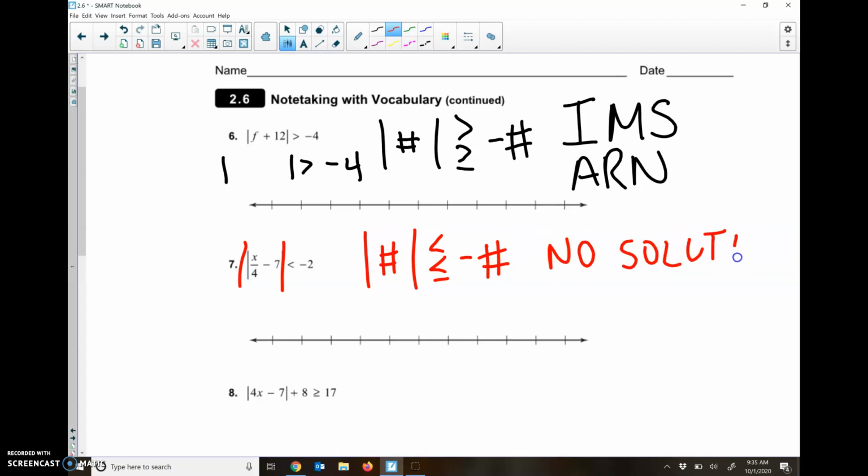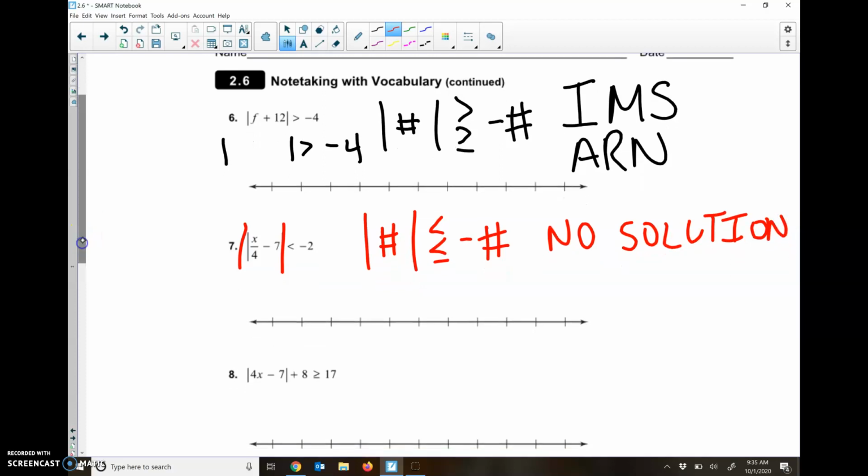That is not possible. Okay, so you might have some ones on the homework that they throw in the middle. So most of the problems are going to be 1 or 2 solution answers like the ones we just did. But you might have some tricky ones like this. Remember, greater than or equal to is those all real numbers, and then the less than or equal to is going to be those no solution ones once your absolute value is by itself, and then the answer ends up being negative.